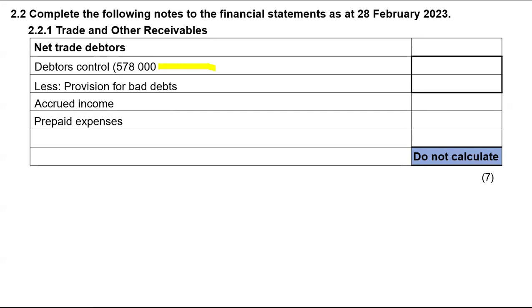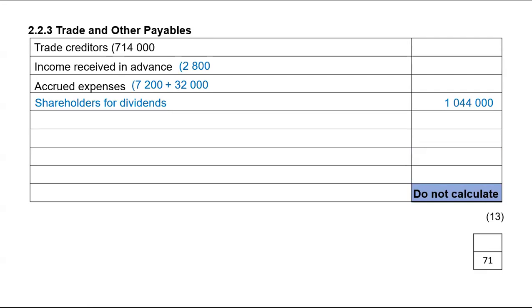Instead of them owing us, we're gonna deduct what we owe them. So we're gonna go to trade and other payables. Remember, we're owing them 32,000. We're gonna take that 32,000 and minus 7,200. So we owe them, they owe us. So we took what they owe us and subtracted it from what we owe them. Yeah, that's a bar, right? And that's it for the first two.